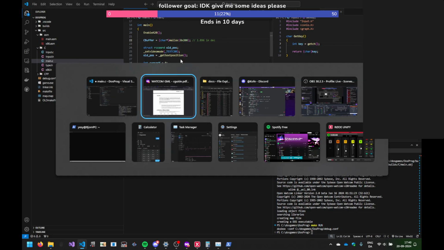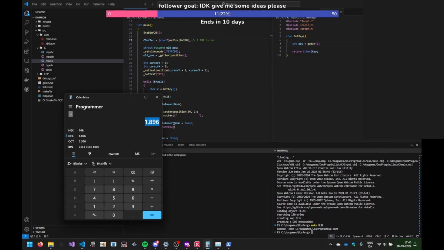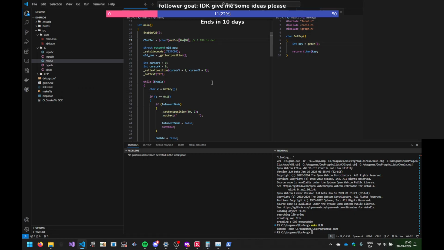What's that? Calculator? I need a fucking calculator. That's half. And that's 1 megabyte. Kilobyte. That's 1 kilobyte. And I want... How many do I want? I want 16 of them.